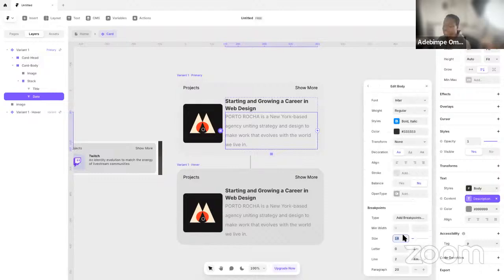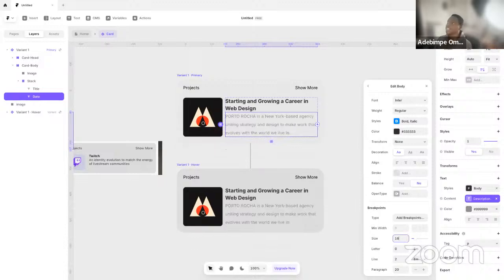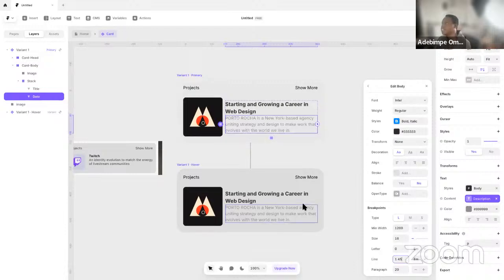Okay, so now that I've seen this, I can literally come and edit it now. Okay, so first thing first is I want this to be 16 pixels, right? For the people that look, we're not going to talk about responsiveness. If you want to see videos on responsiveness, you can also check my YouTube, and make sure you subscribe, share with others so that others too can learn how to start building that over $10,000 award-winning website with Framer today. So I'm going to click on this and change the line to 1.45, or 1.4.